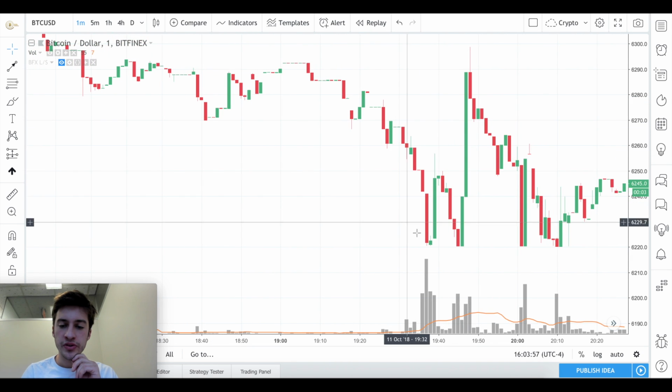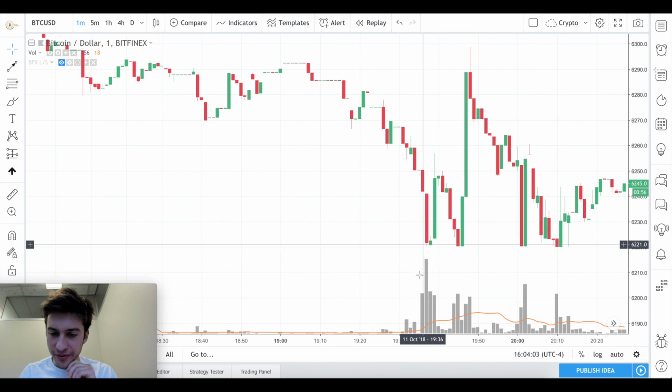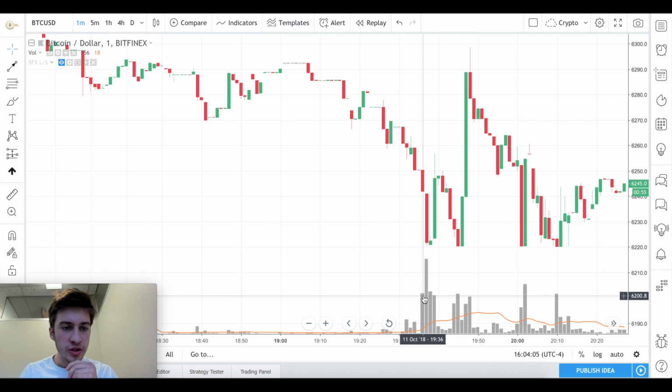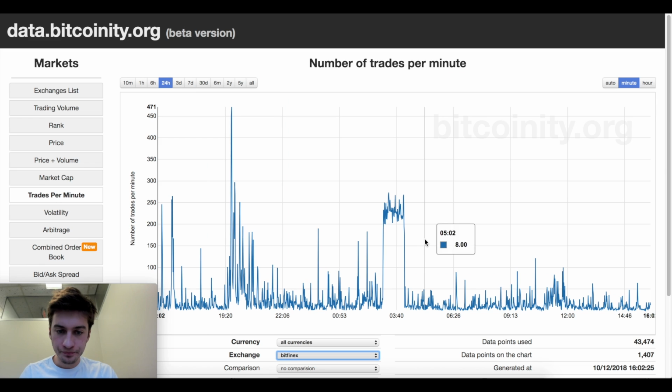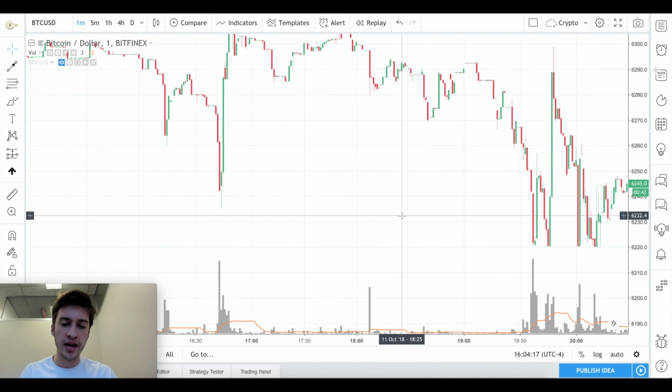1936 was here, right there. So we actually do not have a large amount of volume here. We just have 156 by the read of it. Yep, 156. I'm reading that right there. 156 volume being traded, but at 36 we had 271 trades being made.